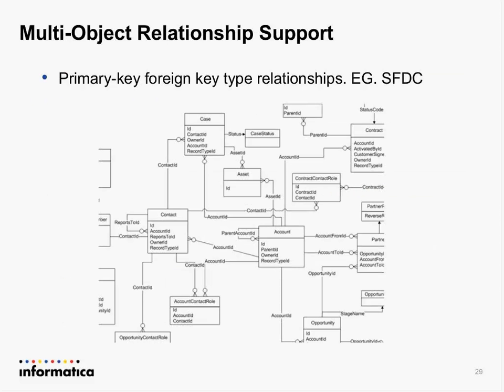So here's an example of, for example, Salesforce, how they do it. Salesforce is a web services-based API, but their API supports their object model, which has this notion of foreign keys and primary keys, essentially. So if you've got this type of structure and you'd like to implement support for that within the toolkit, we can certainly help you with that.